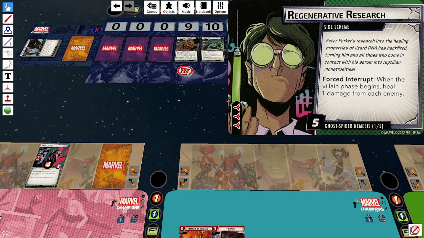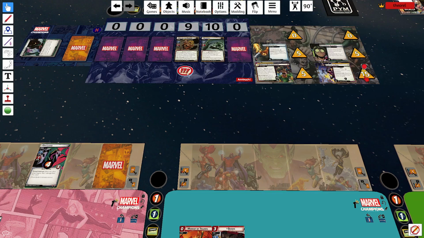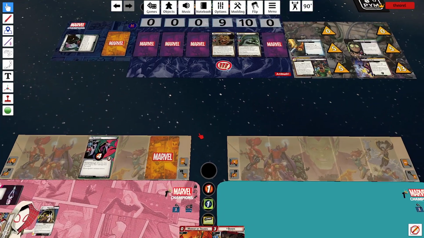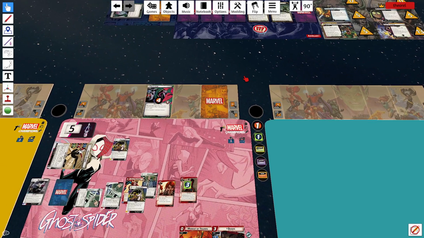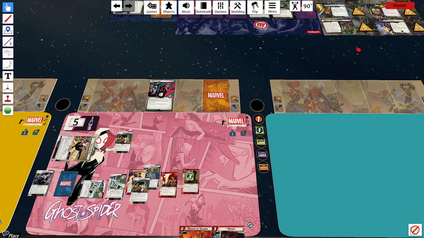Let's see. Villain phase begins. Acceleration icon. I think I'm just going to do this one. 13. I think I can take out 13. It's going to be close. I don't know if I can. I feel like I don't have enough damage to deal 13. Let's see, I'm going to do 1 damage to him, and then I'm going to overkill him by 1, 2, 3, 4. So that's 4 damage here. That takes him down to 5. Yeah, that's not a kill. No.